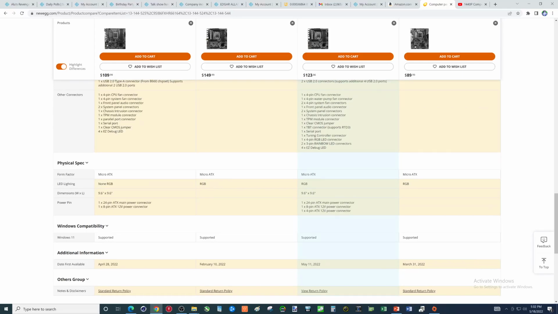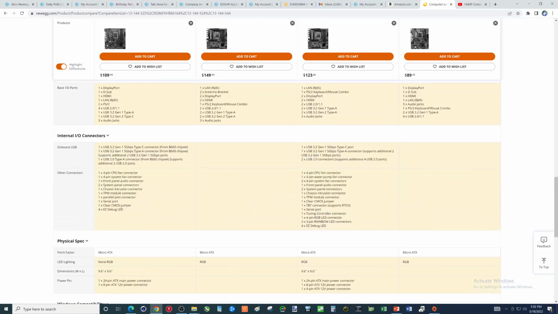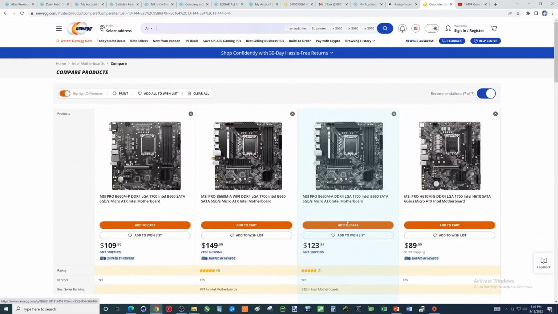Now, I'm pretty certain, folks, of what I'm going to buy now. I'm going to buy this one, all right? So, add that to the cart, or I would if I was signed in. And honestly, you know, for $26 more, a lot of you, it may benefit you to get the Wi-Fi, but like I said, there are better motherboards out there in this 150 range to 170. I would consider those over this, but I just need a motherboard, like I said, that can support two graphics cards. I want to have multiple M.2s, and just for the sake of it, I want to be able to have more than 2 sticks of RAM.